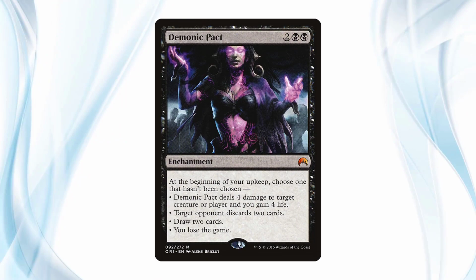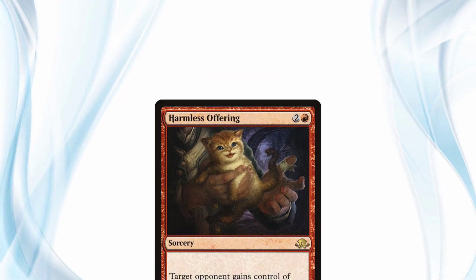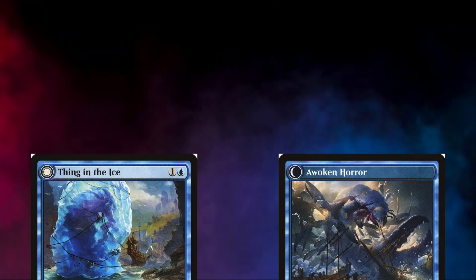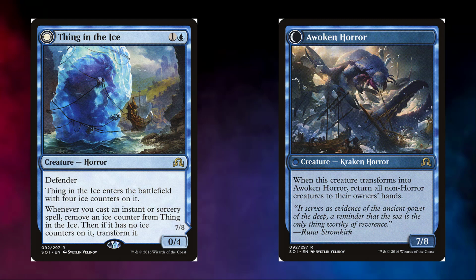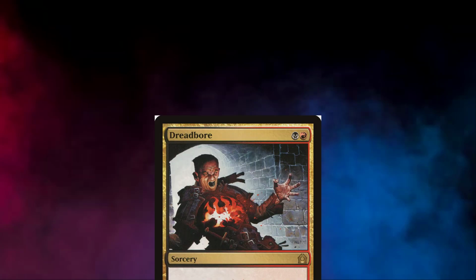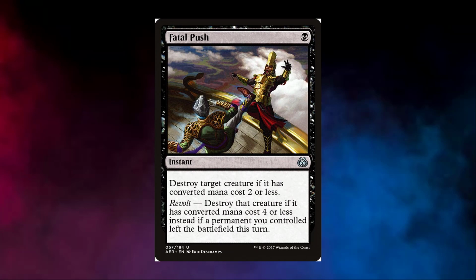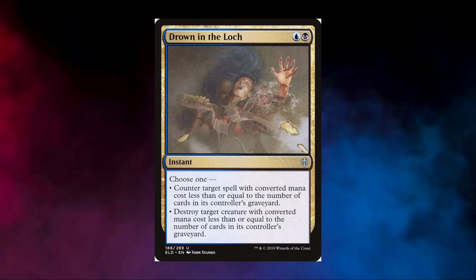We're going to be winning the game with Demonic Pact, so that's an easy 4 of in this stack. Harmless Offering, I'm only running 1. Now that's awfully weird to only be running 1 of a card that's going to win the game, but I'll explain that a little bit later. The interaction in this deck is heavy like my mother, with 4 Thing in the Ice that bounces everything. Sometimes it flips to Awoken Horror and can just kill our opponent by itself. 4 Dreadbore to kill Oko and anything else. 4 Fatal Push for the little dudes.